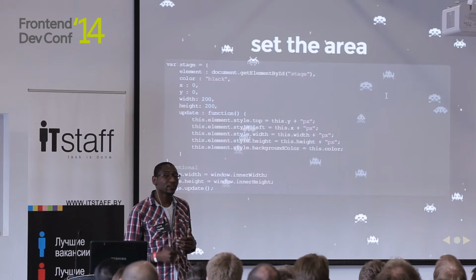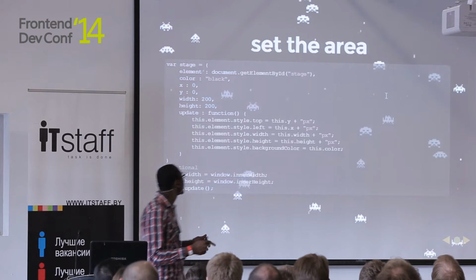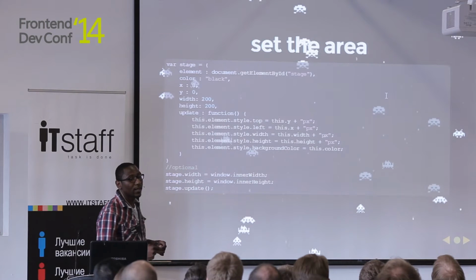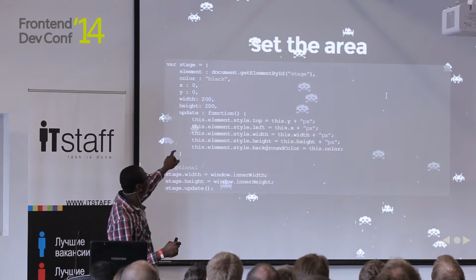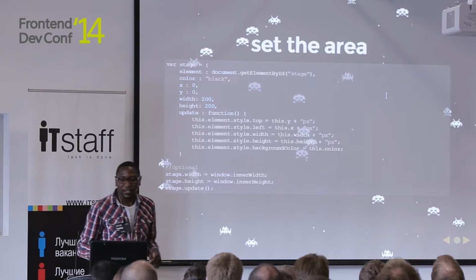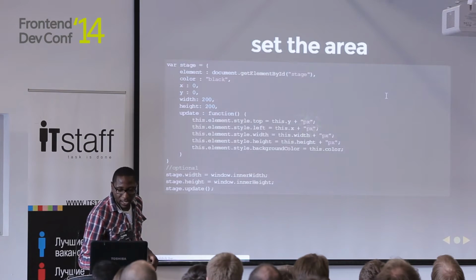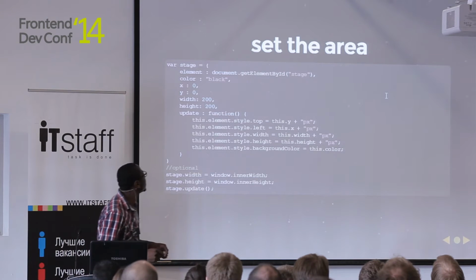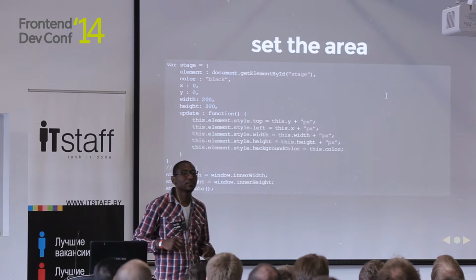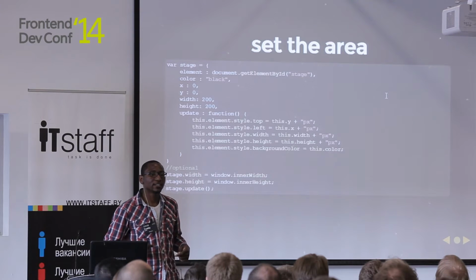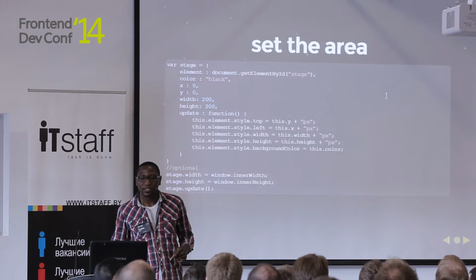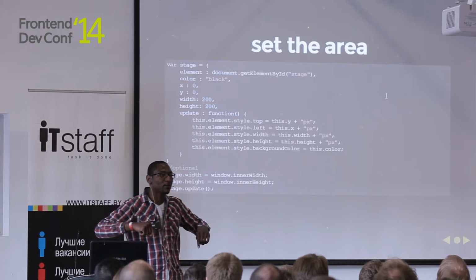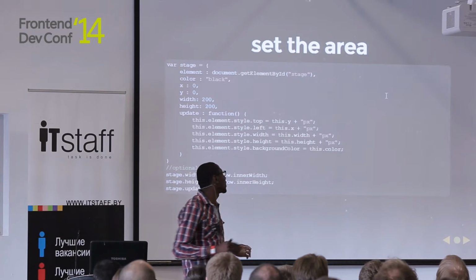To create a particle system, you have one particle system as a background. You see it with the space invader characters, and we will try to understand how to make it. We don't really see this, but we will understand how to make it. Then we will see other particle systems. So we will set the area where our particle system will be.